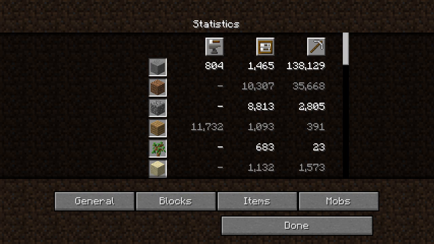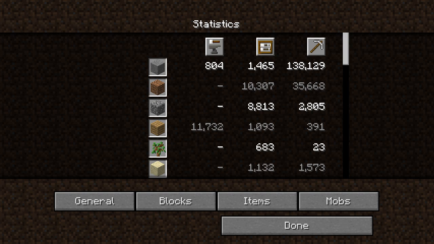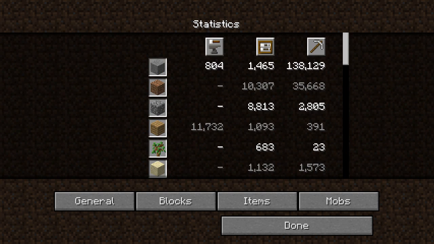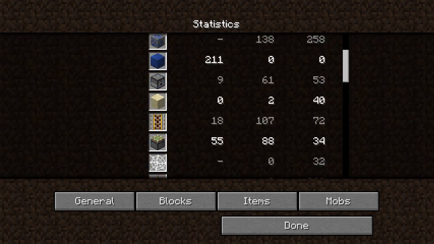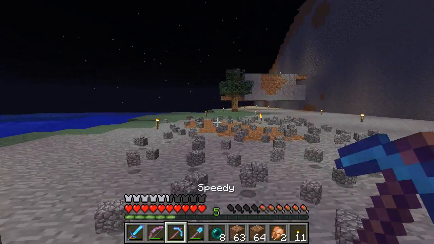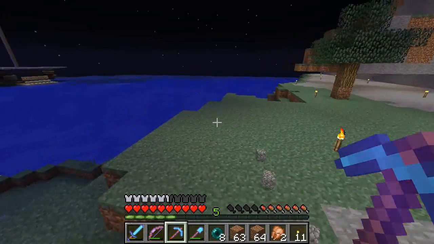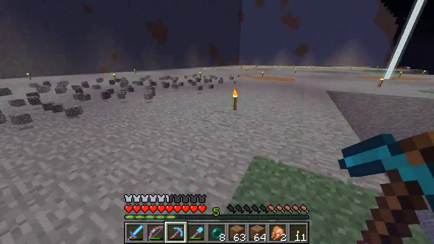It's pretty crazy. So today I've mined about 20,000 blocks, roughly. And probably about 5,000 dirt as well. And where's the gravel? Gravel's there. That's about the same. But apart from that, yeah, I've been doing a lot of work. My pick's actually broken 3 times. Not that I've repaired it 3 times. I've broken it 3 times. I've repaired it about twice. So I've kept on having to make new ones.